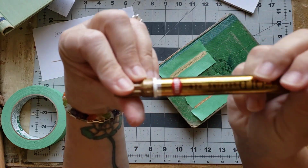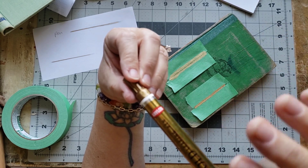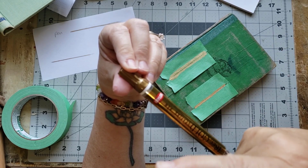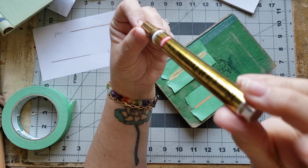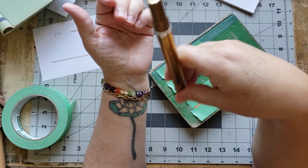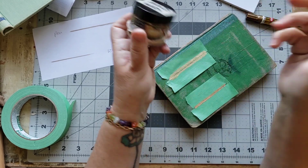I'll tell you my only other worry about this pen: I don't have a second one ready to go, which is unusual for me. That's one of my little OCD things, making sure I have the next one ready of whatever a favorite product is. Glues, inks, all my favorite distress inks, I already have unopened packages stored so that if I run out, I've got it ready, and I'll order one when I open the second one. And I don't have a second one of this. I'm worried if I use this, I don't know how full it is, and there's no way to tell. I can't remember how much I've used it. I don't think I've used it that much. Whereas if I go with the wax, I know I've got plenty of wax. So we'll wait and see.